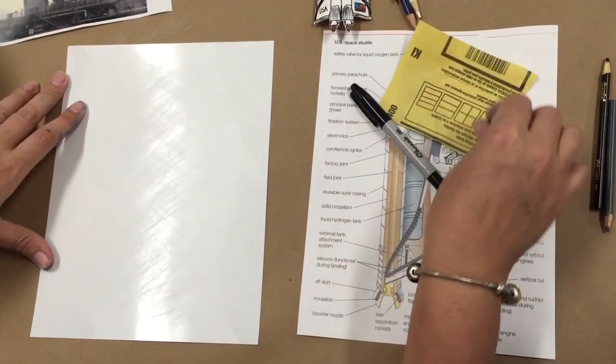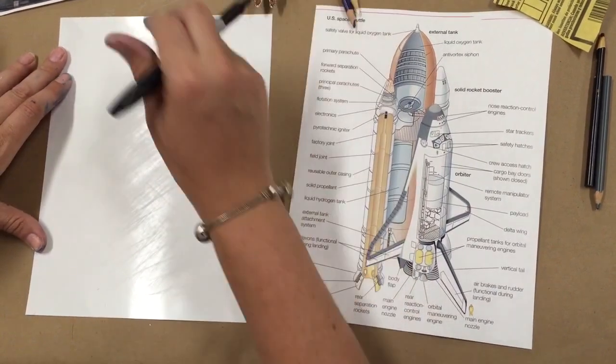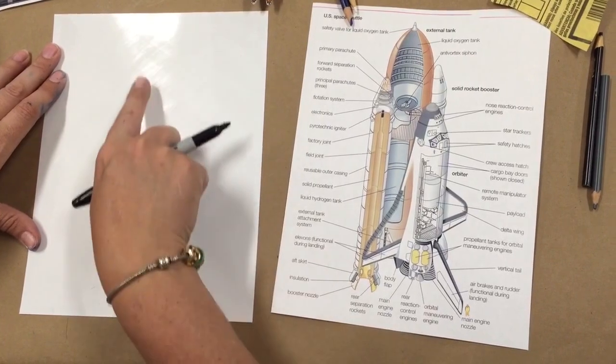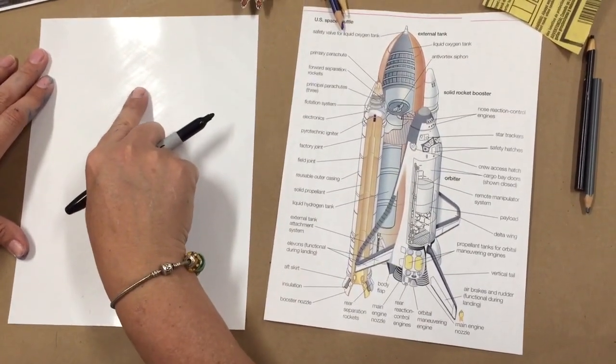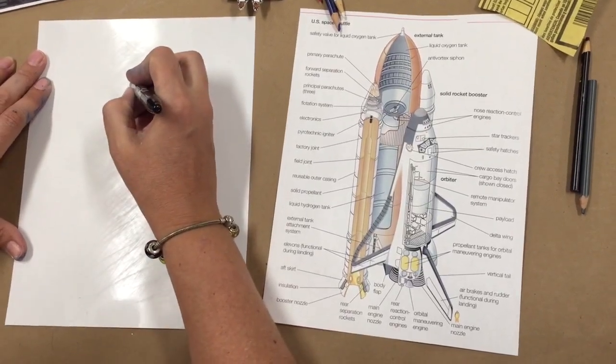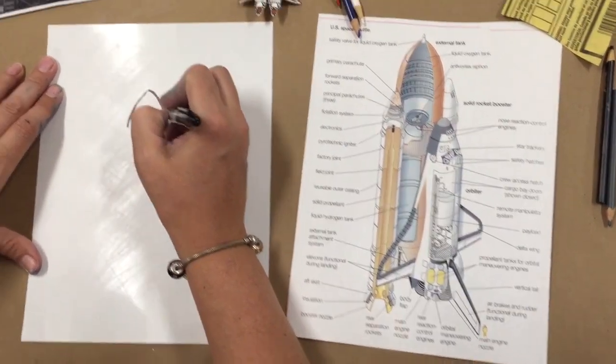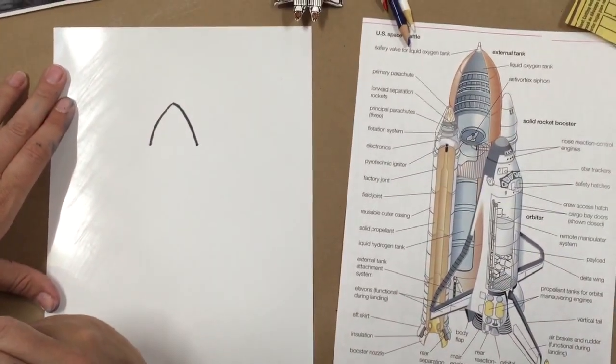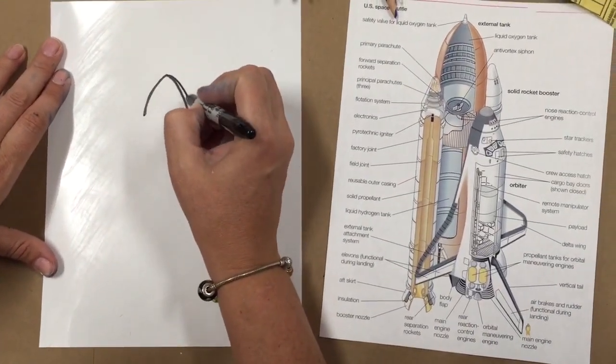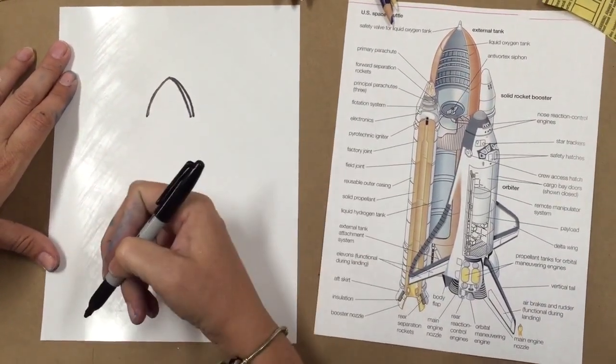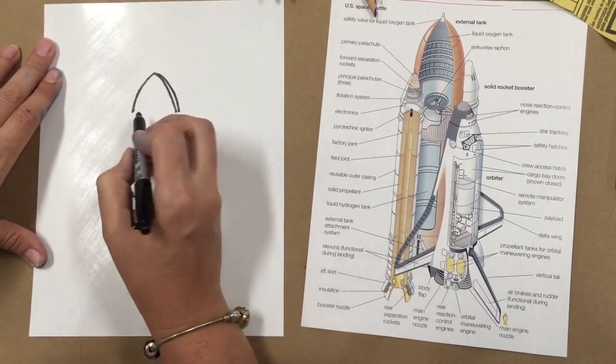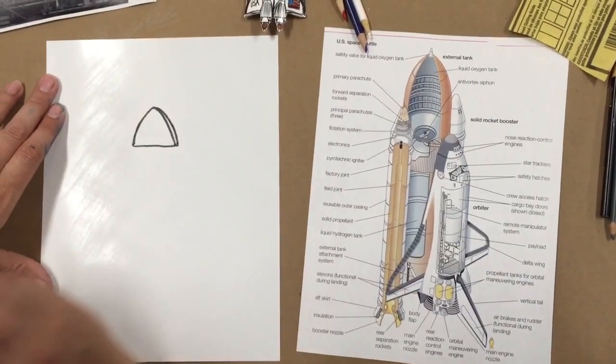Okay, so now that you're done doing that, now we're actually going to start to draw our space shuttle. We're actually not going to start at the tippy-tippy top. We're going to come down a little bit, because what we're doing is getting the orbiter right here. So we're going to start by kind of coming like this, and like this. It's almost like a rounded V that's coming down. And remember, there are so many lines on the space shuttle that if you mess up like I just did there, it's no big deal. No one's going to know. So what we're going to do now is make a line going across.